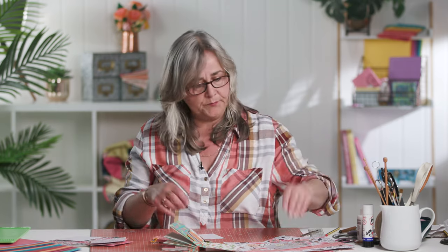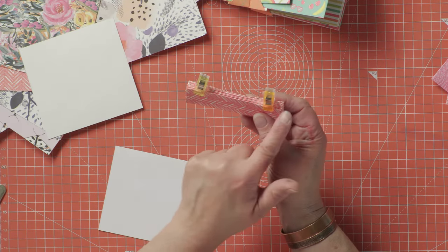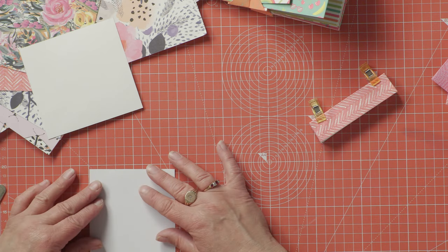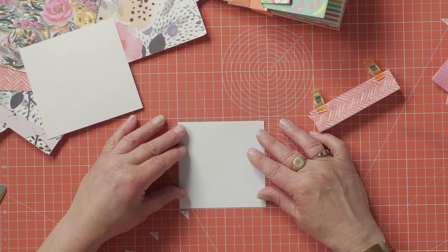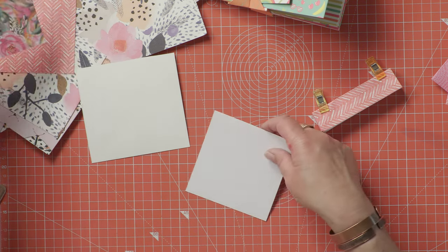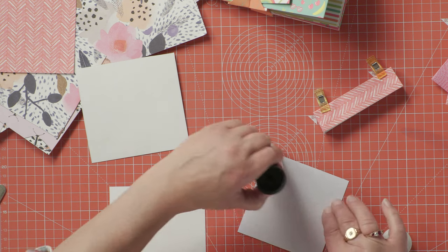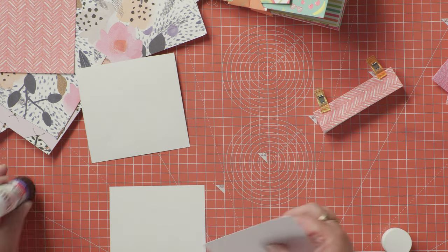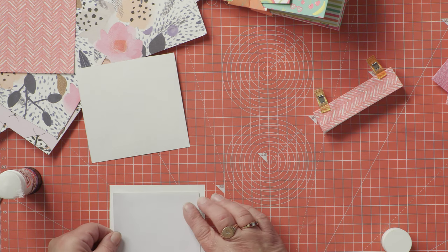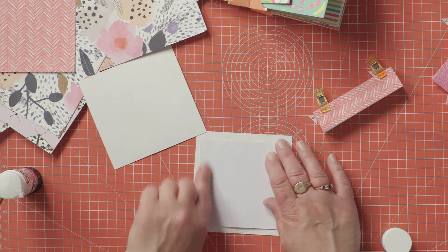And your covers are made of a piece of card covered on both sides with patterned paper. So because this is 10 centimetres long, you actually want to cut your cover 9.5 centimetres square. And then we will paste your piece of playing card. Pop it in the middle of a slightly larger piece of card.